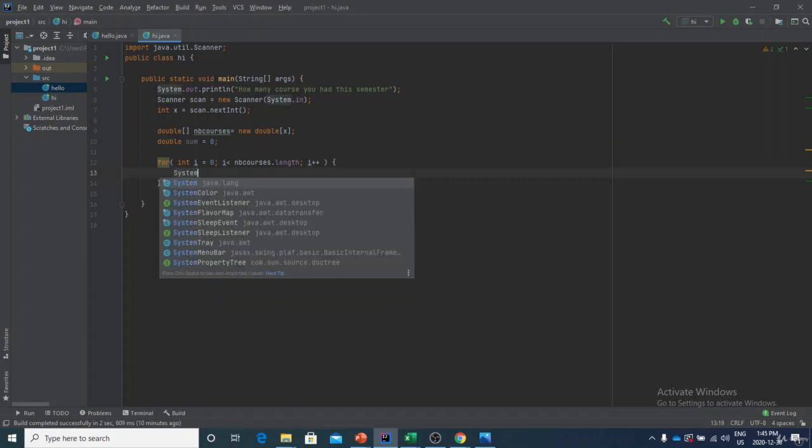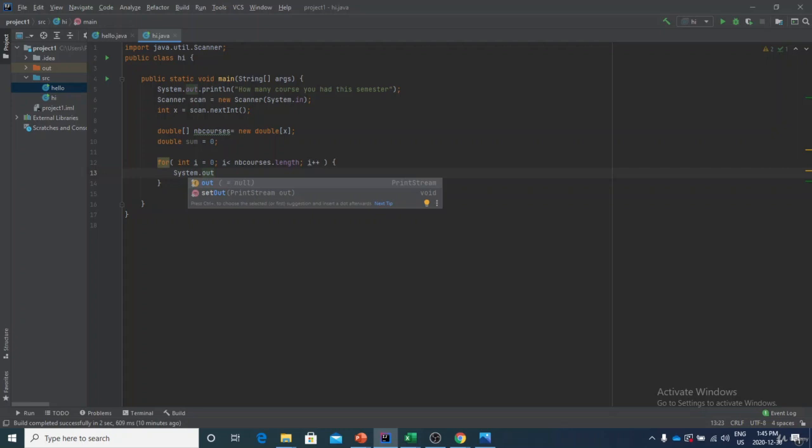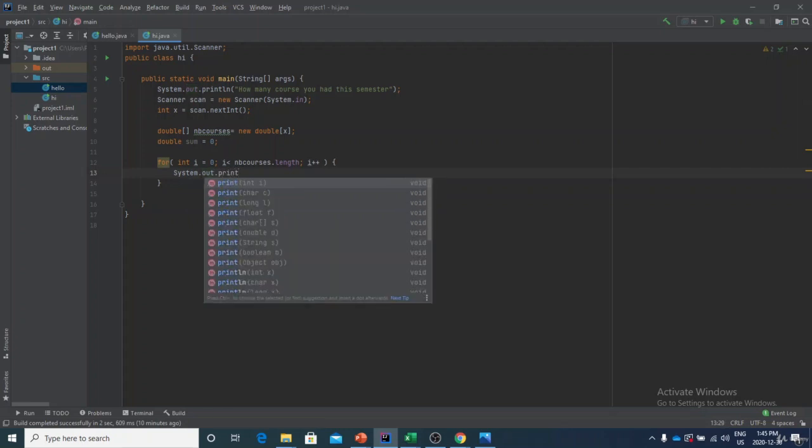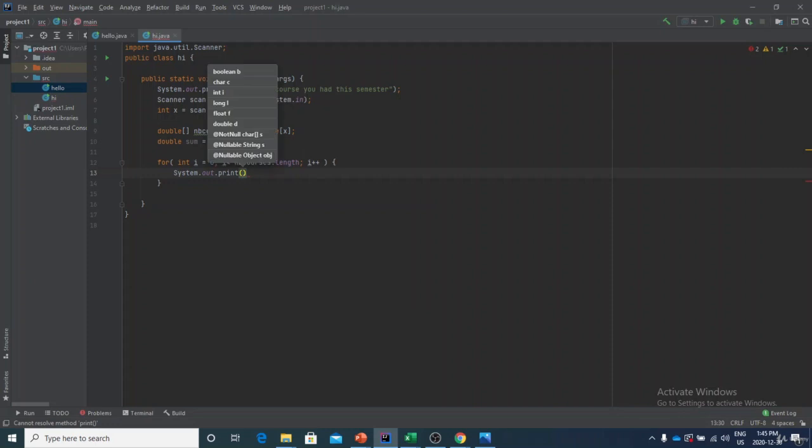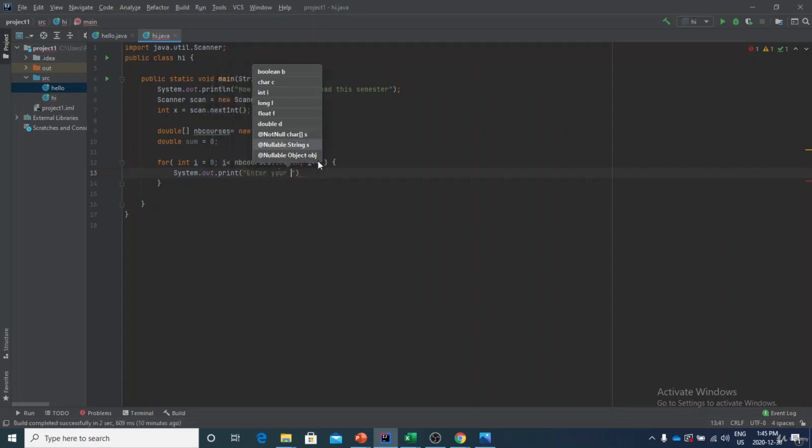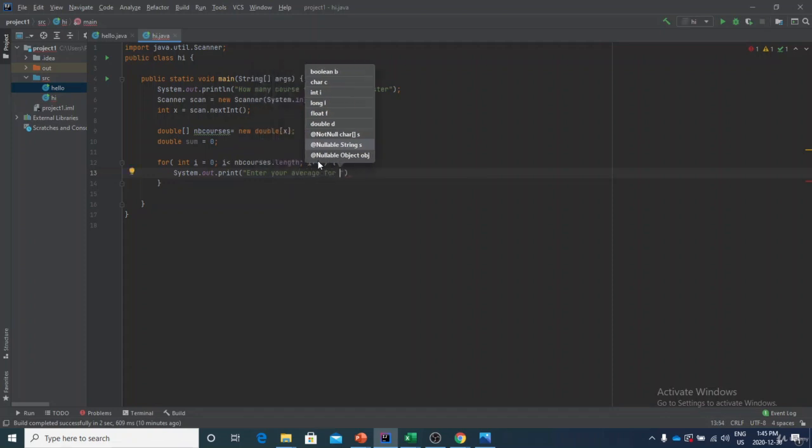All right, so next step is simply writing down what exactly we are going to ask our user. So here, enter your average for the course. And what exactly is the course number?